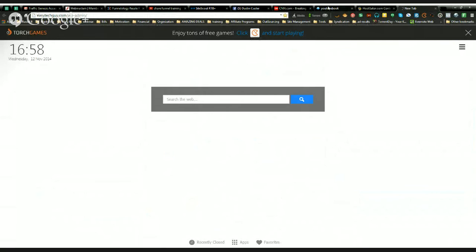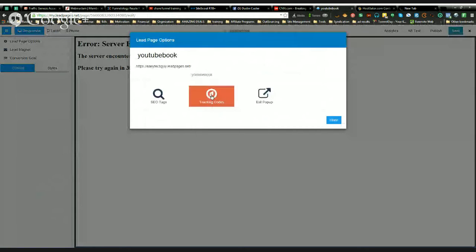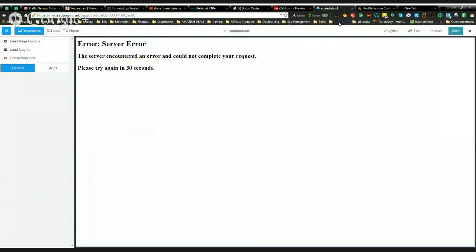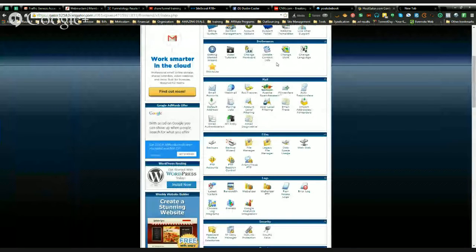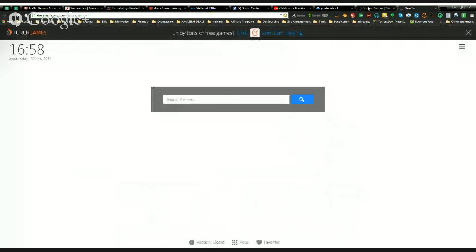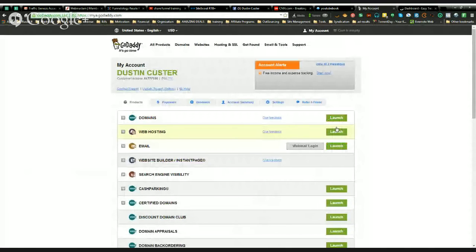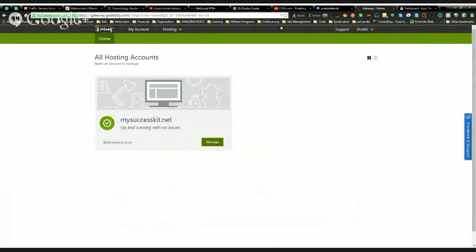Yeah, LeadPages is a good way to go. I mean, it's really simple. Again, it's just right there in the tracking code section. If I'm going to do this on a regular coded site, just jump in here, sign in. Oh, she's running slow today, which is weird. Just get into my hosting here and I'll show you guys this. So I've got that.